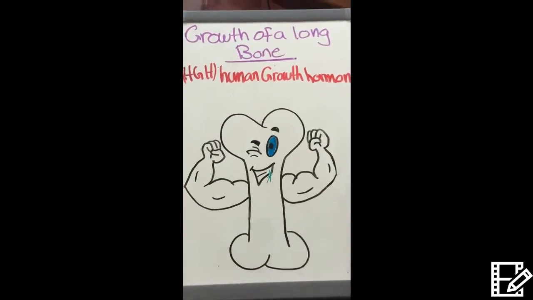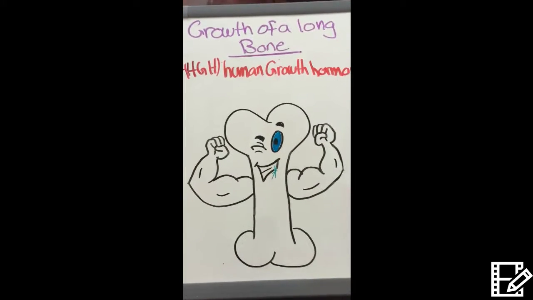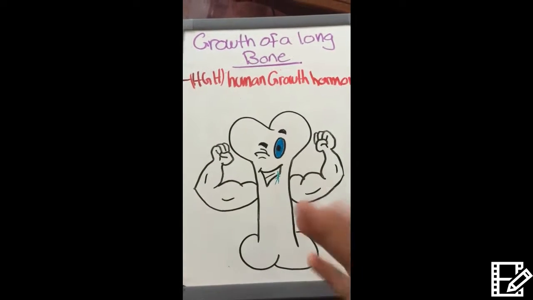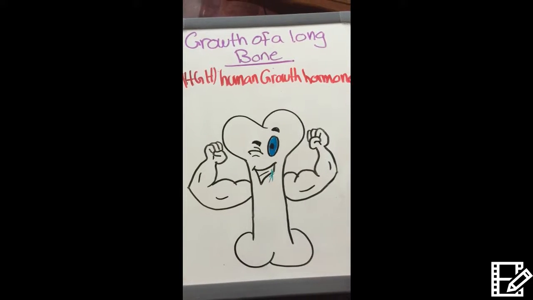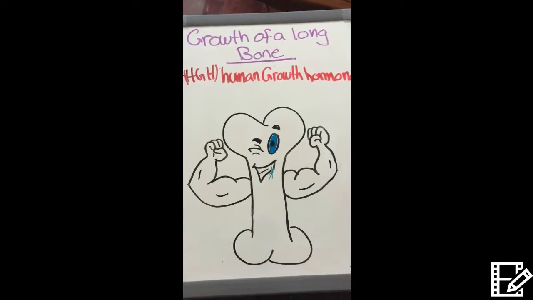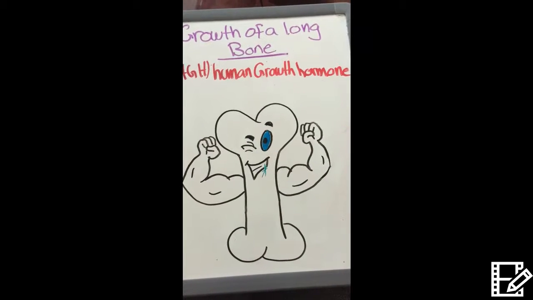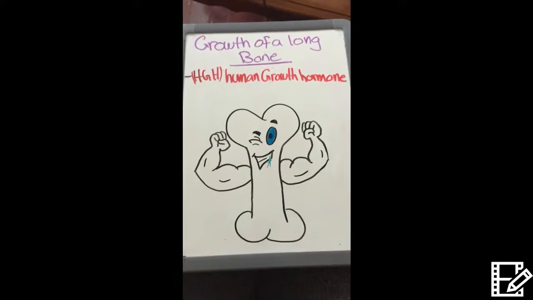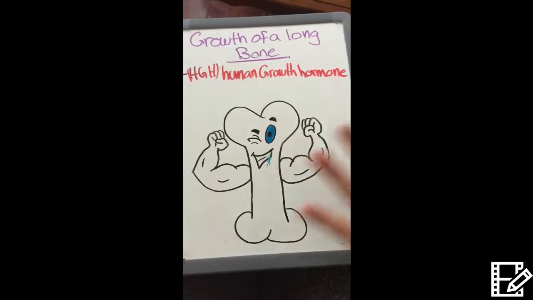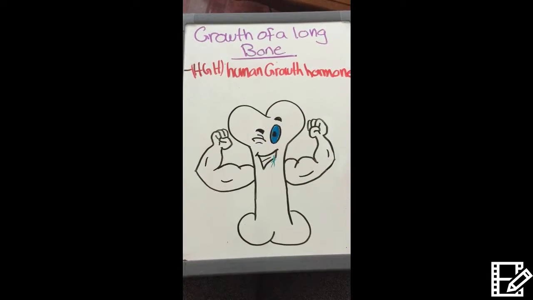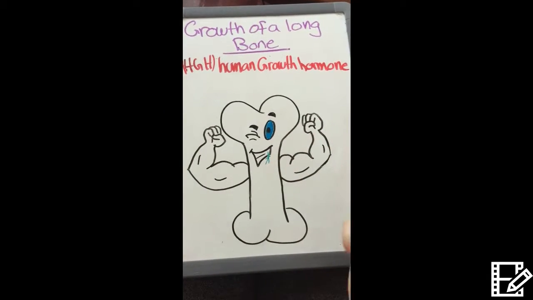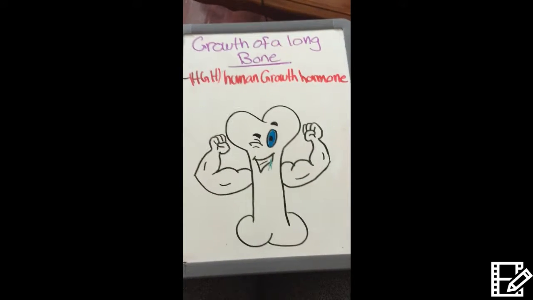So the last thing I think you should know about the long bone is the growth of a long bone. Now the HGH, which is the human growth hormone, stimulates the growth in long bones. And this hormone is produced in the pituitary gland, which is in your brain. So without this hormone, your long bones aren't going to grow long. They're not going to grow strong, and you need it for the growth of your body.